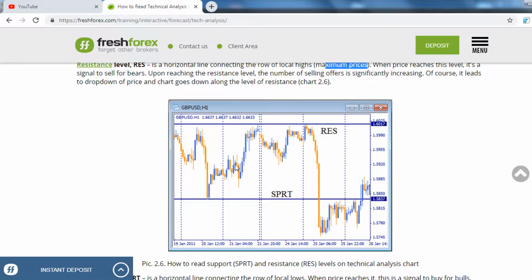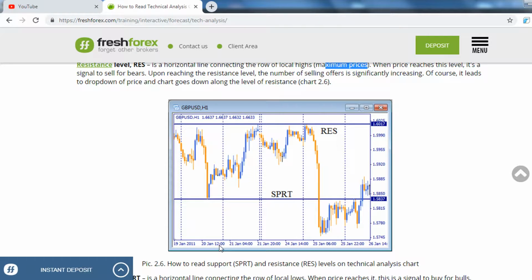Another definition which I want to mention is that the highest place that price can reach within a particular duration, that's the resistance. The lowest place is called the support. Other terms you may hear are the ceiling and the floor. The floor is synonymous to the support, and the ceiling is synonymous to resistance. If you hear somebody saying that we've just reached the floor, then that means we have reached the support. And anytime somebody says we've reached the ceiling, that's the resistance.